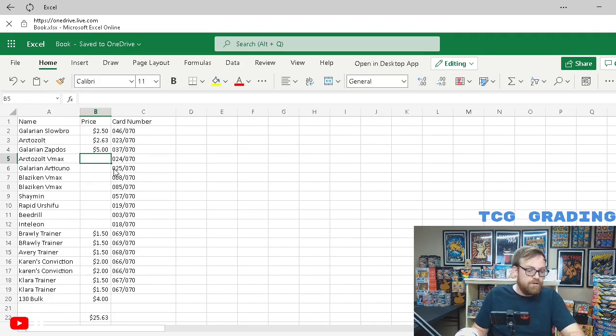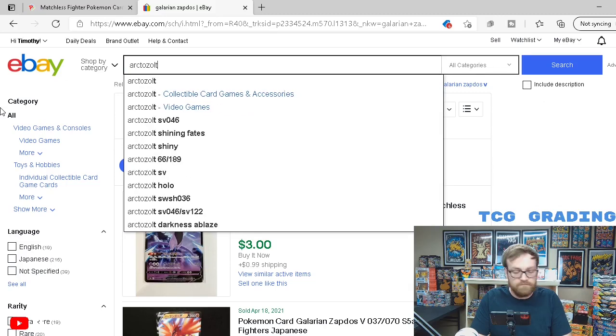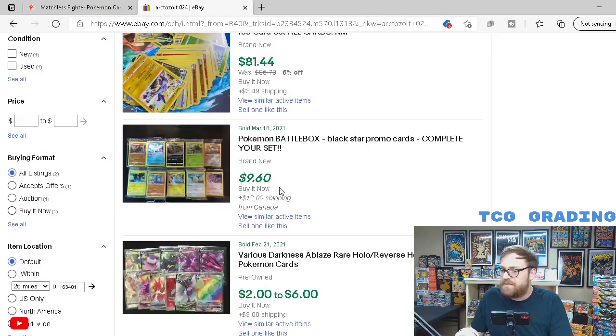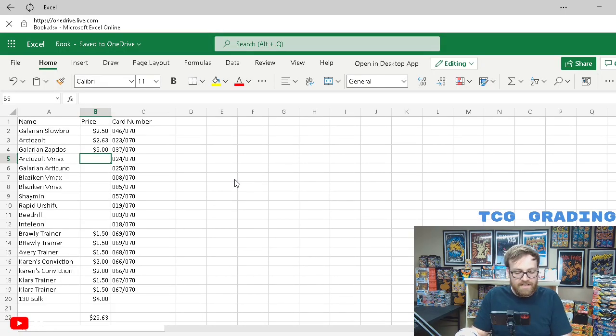Let's find the Arctozolt VMAX now. Let's take a look at that. I think once we get to the Blazikens, we're going to be seeing a huge difference in the prices. So far, the rest of these have not been so great. Looks like the Arctozolt was $7.50, your best offer. Not the only one that's showing up. It is a new set, so we're not going to have crazy good pricing information so far. Let's put it in at $5 for this one, for the VMAX.